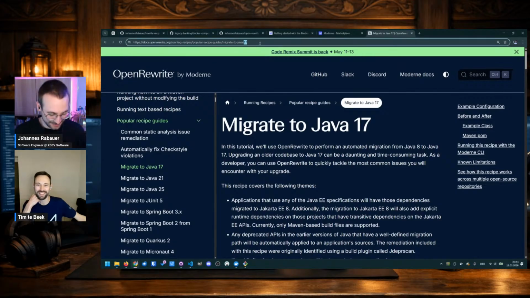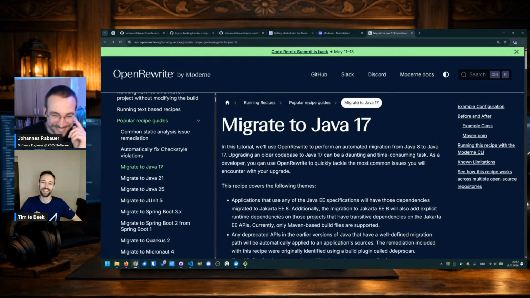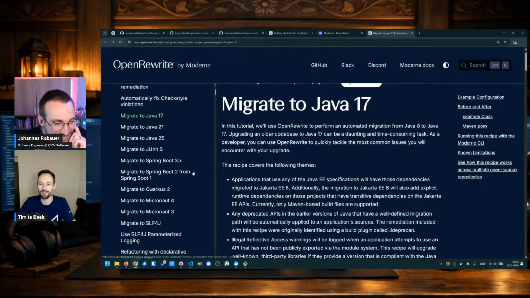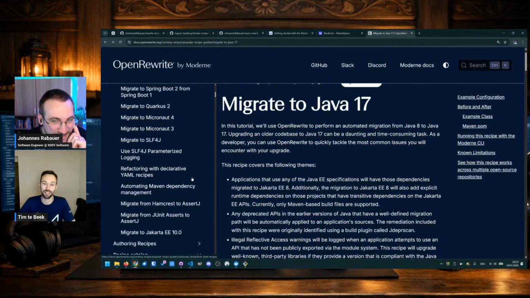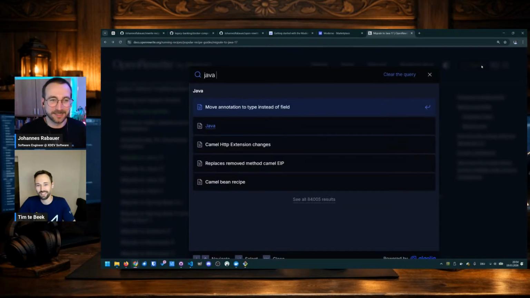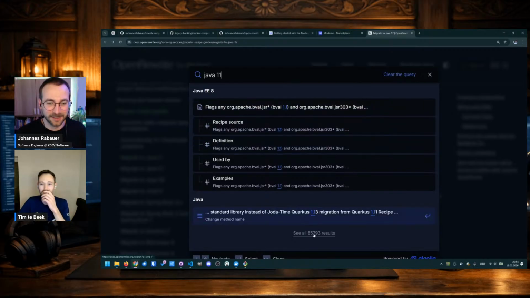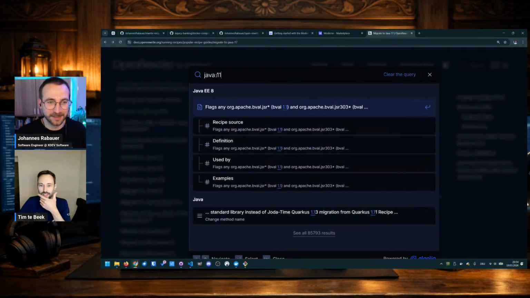So is it just hidden? I think there is an upgrade Java 7 to Java 11 recipe that it could have otherwise picked up. But it's not on there at all. Well, it should be, if you upgrade to Java 11.